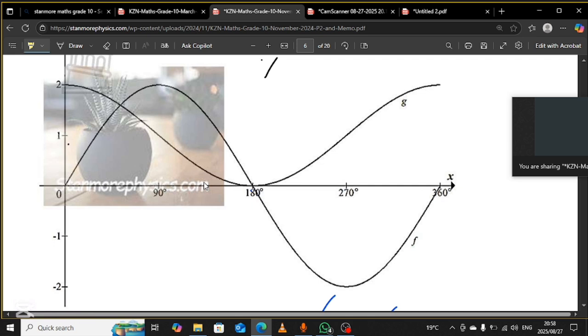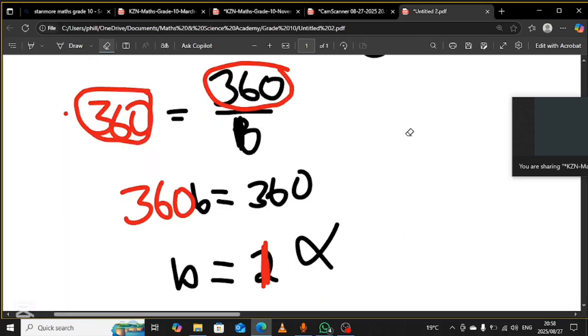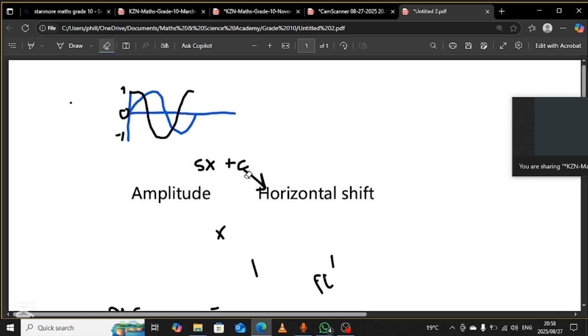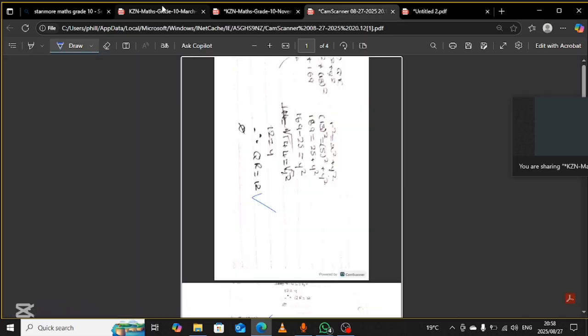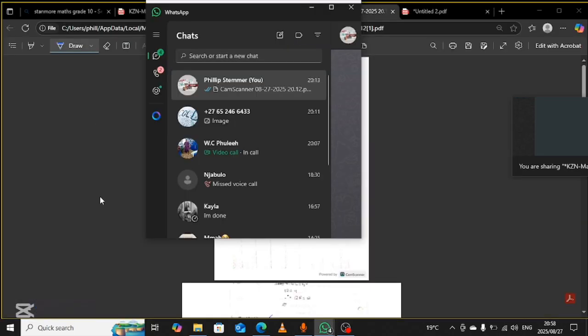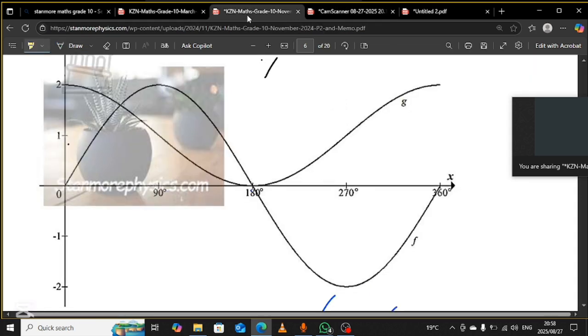If it's reflected, it will change. It will be negative. Close. Very close. I think you are quite there. You're actually telling me something that I wanted to hear. You said, from being positive it's going to be negative. When it's reflected about the x-axis.